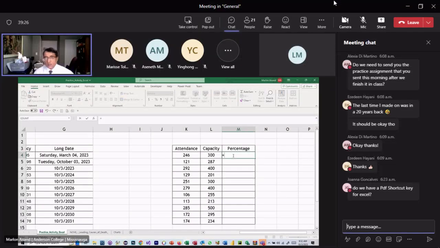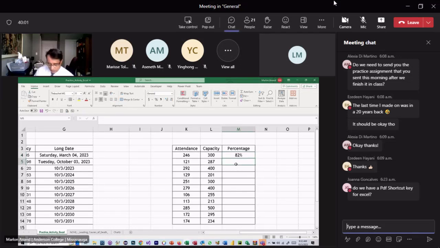You just type in equals, and you divide this value here. That's the numerator, I do believe, and you divide it by the denominator, and I press enter, and I get 0.82. Now I want to convert this to a percentage. So when you're working with just bare numbers like that, you'll get decimals, and you have to convert that to a percentage. So you click it, and you can go right here, and that tells me 82% of the people attended a meeting.